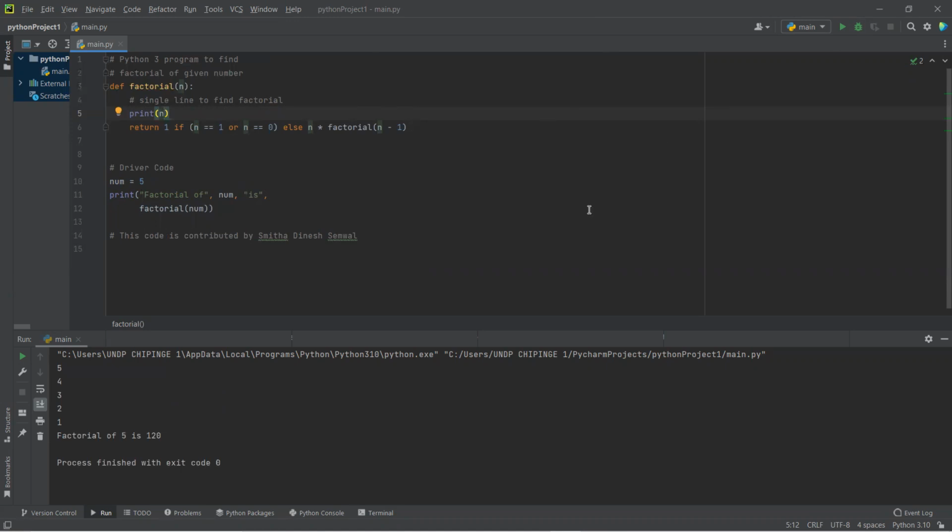Right. Do you see what's happening, guys? The value of n is changing along the way. We've only defined the function here once and called it once. But if you look at the log here, it wrote 5, then 4, then 3, then 2, then 1, which means it has run 5 times at least. How is it possible that it ran 5 times when we only called it once?